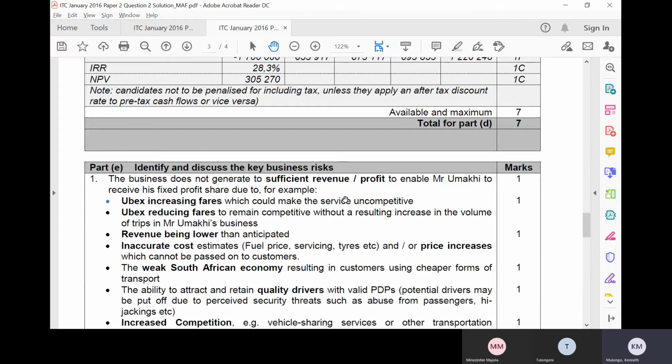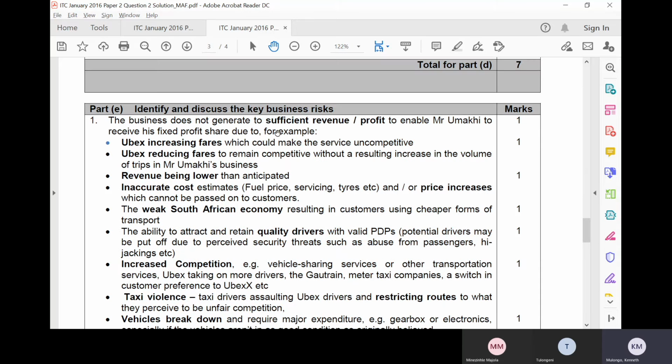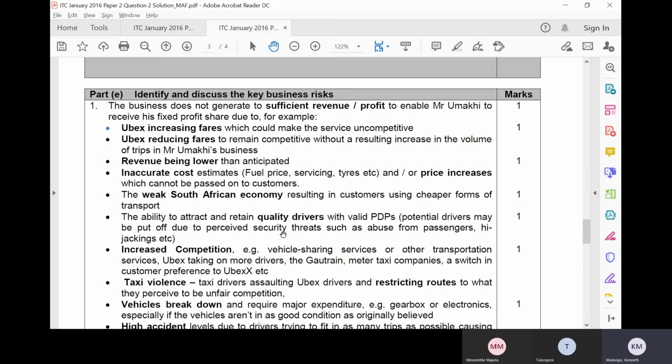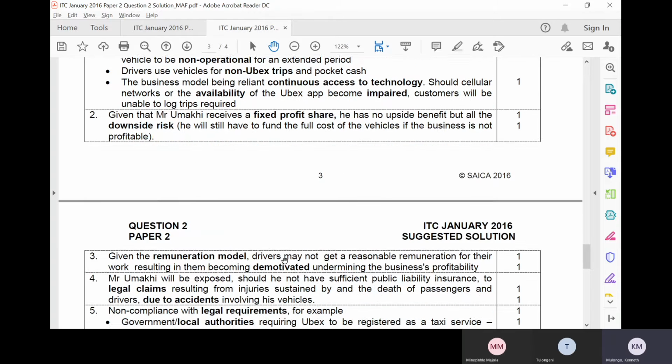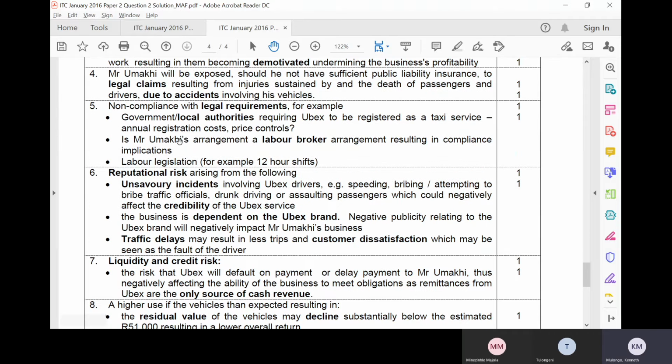So that was the part E of the discussion. I really just wanted to focus on the discussion. Also, usually with these business risks, you often can use PESTLE, so political risk, economical risk, social risk, technological risk, legal risk, and the last E I think is environmental risk. So they had legal risk. Yeah, where was it? Legal risk, that's the L.